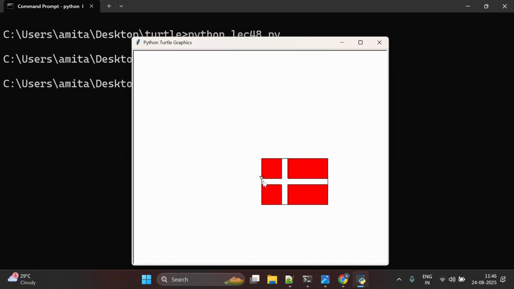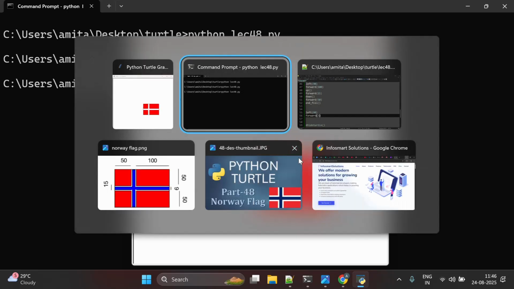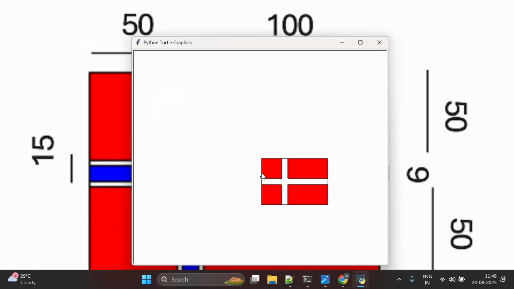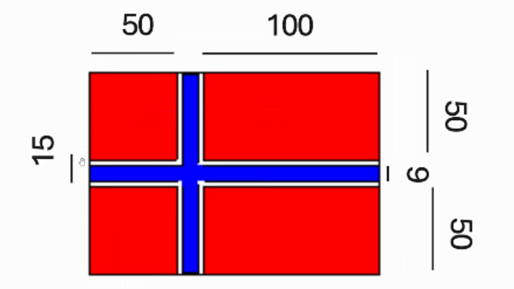So our cursor is here. Now we can make the rectangle. So for making the rectangle, we can see here, first we can move forward further by 9, and then we can rotate it towards left, and then we can move forward this much. So this much is 50 plus this is 15 plus 100, so that is 165.